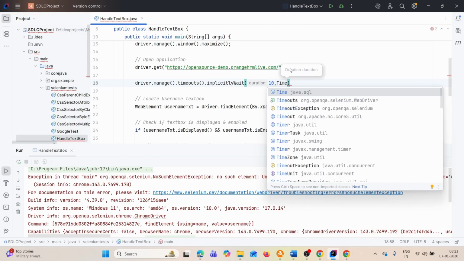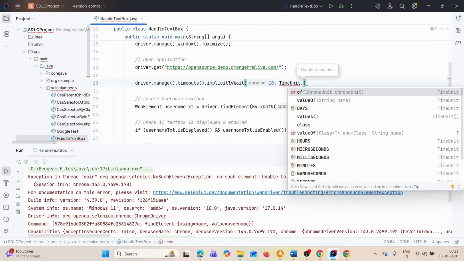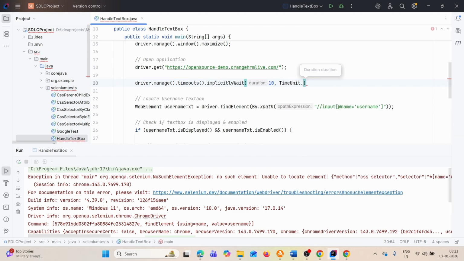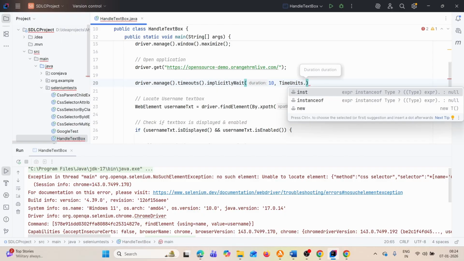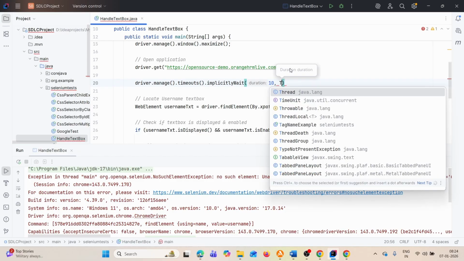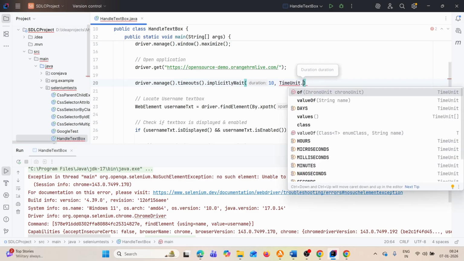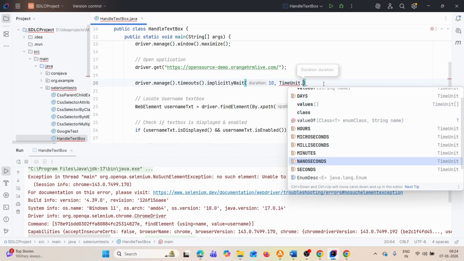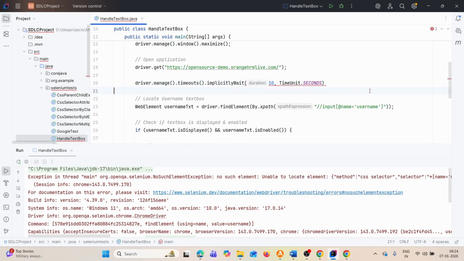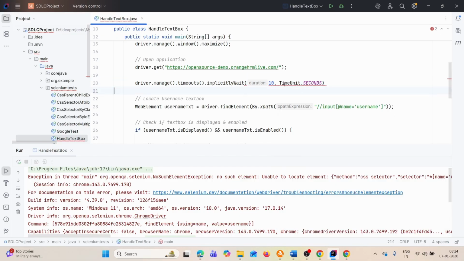Time unit dot second. Where is second? I think it will be there.